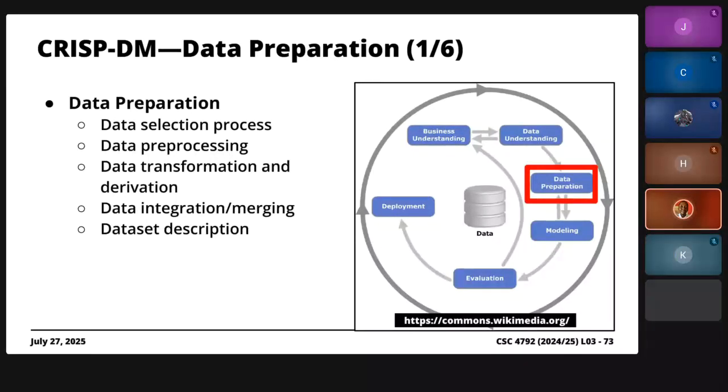So there's data preprocessing, and then there's data transformation and derivation. The notion is that during this phase, you want to use appropriate techniques to convert the attributes that are characteristic of your data into a form that the estimators or algorithms you're using as part of the modeling phase will be expecting.